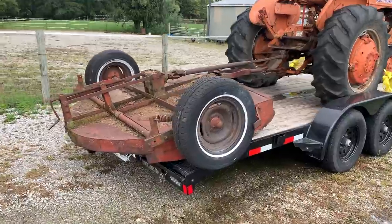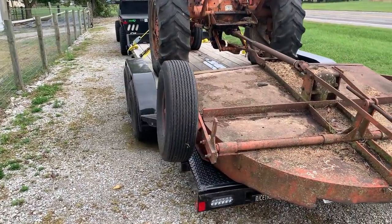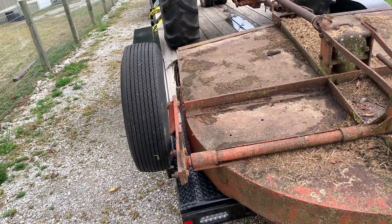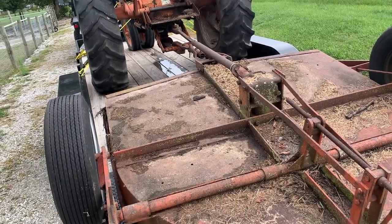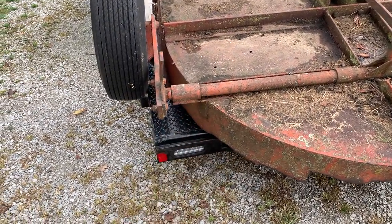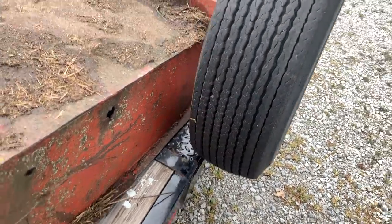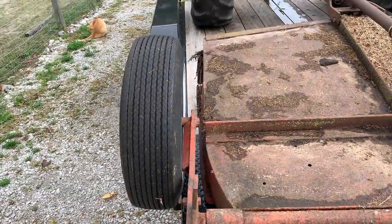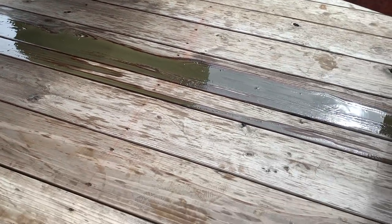The Bush Hog, however, we had one heck of a time getting this on this trailer because it doesn't actually fit. And I'm just hoping that the rear end here of my trailer is not completely trashed. The Bush Hog, we essentially had to just have three guys lift the back end while I tried to inch the tractor forward, and then basically just set it down on the deck of the trailer back here and then strap it down, because the tires are wider than the trailer. On this side, it's hardly touching. And then on this side over here, it's just hardly touching too. So there wasn't really much to fit on the trailer there. So that sucks.